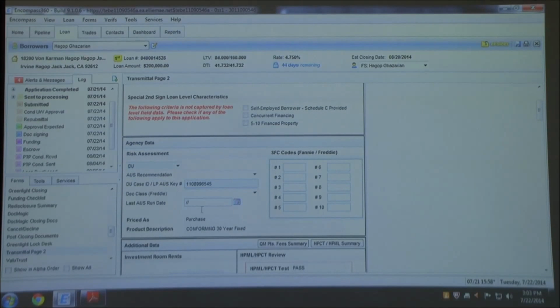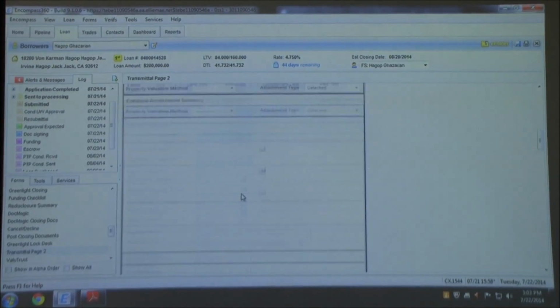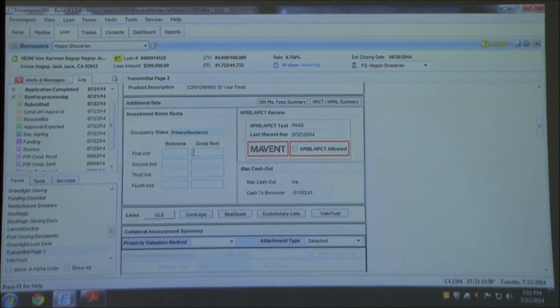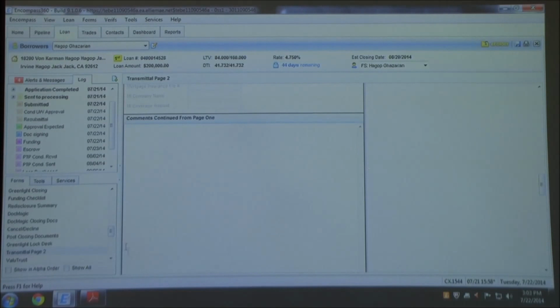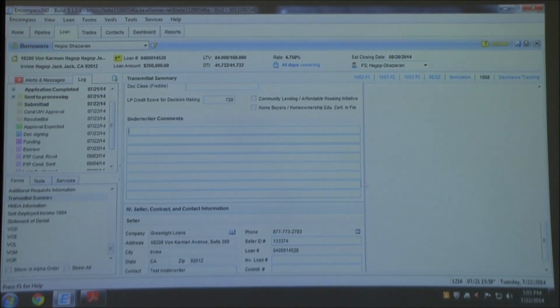So beneath that, they'll identify what the recommendation is. It's approve eligible. We've already got our key number. This information would have been completed for the appropriate type. If we had rental with multiple units, that would be completed. They would identify on the transmittal summary. The transmittal summary, they're also going to key in borrower 1. As Brandy mentioned, you have $40 an hour times 40 hours in a week times 52 weeks in a year, divided by 12 equals $7,180. So they'll put their comments here.